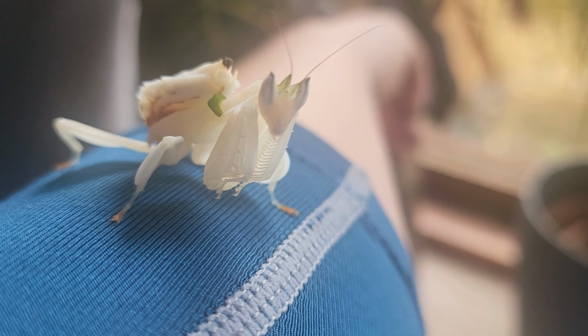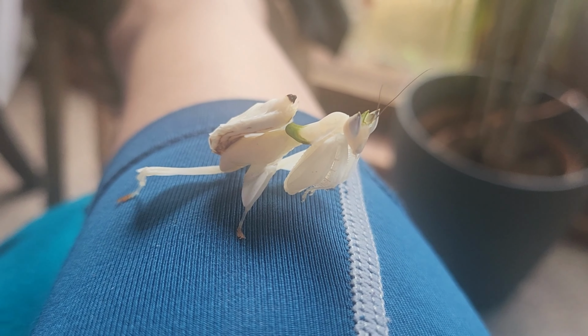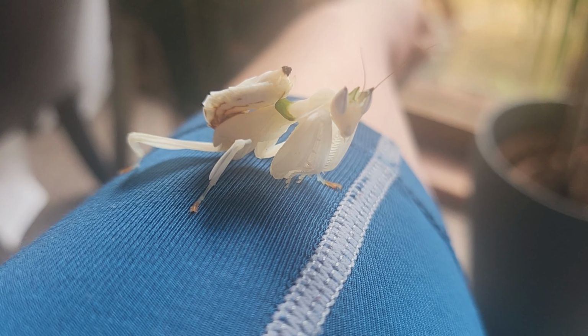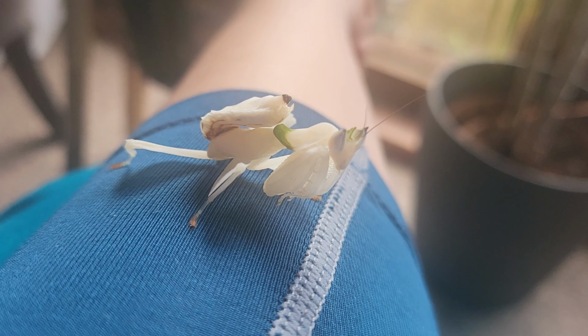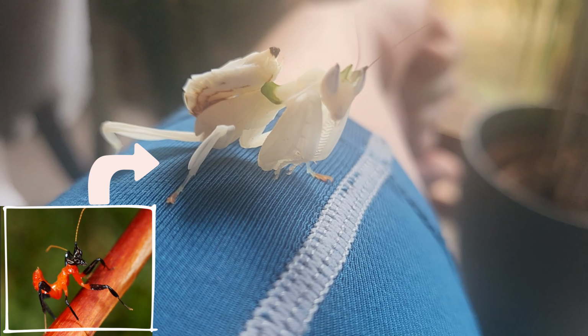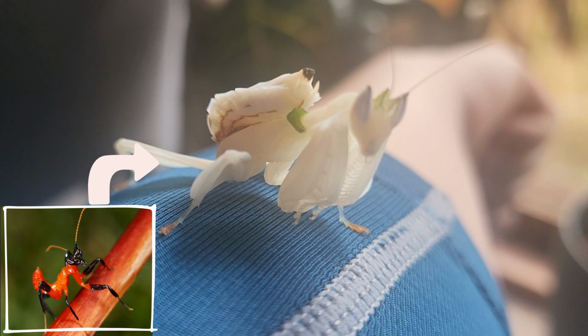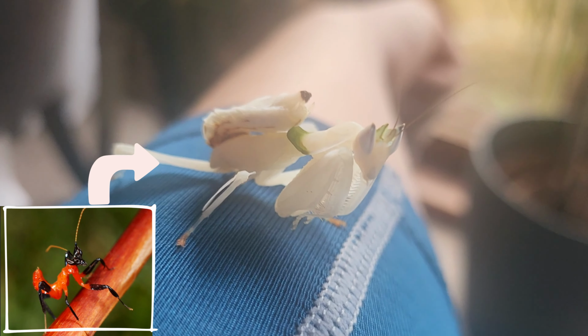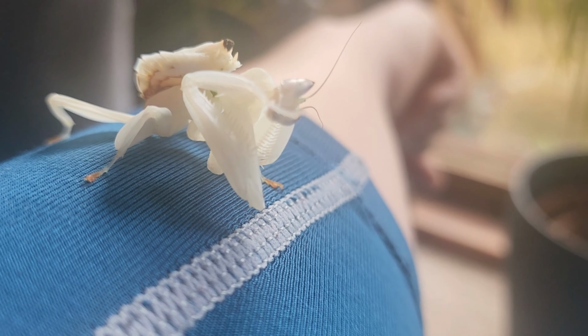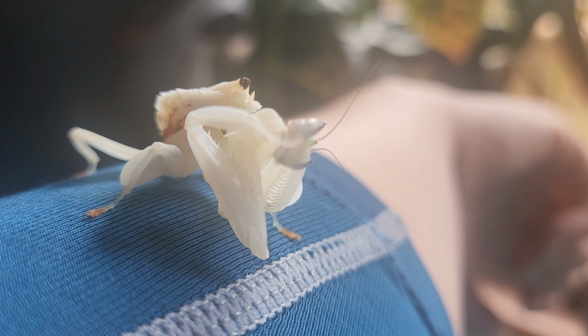Another thing that's very cool about the orchid mantis is that once the nymphs have left the ootheca, which is what the female mantises produce following mating, they're black in colour, and the reason for this is for them to look like little ants. And then as soon as they've had their first molt, they immediately start turning white in colour, and they'll start blending in more with the orchid flower itself. I think that's pretty much everything information-wise I can give you about the orchid mantis.